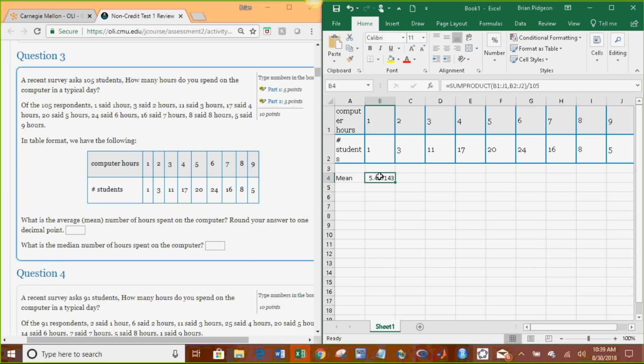What is the median number of hours spent on the computer? So this is going to require some thinking, because we can't really find the exact median analytically unless we have the entire list of data. And in this example, we have it written as a frequency table. So we want to think about where the median would lie in relation to this data set. We know that the median is the middle value of a data set. It's the 50th percentile. So we need to think about what value would be the exact middle of our data set.